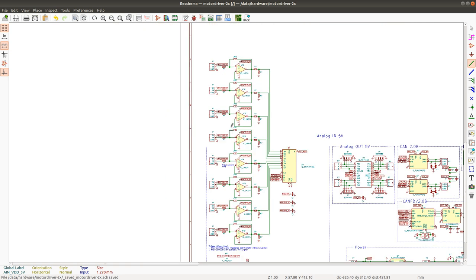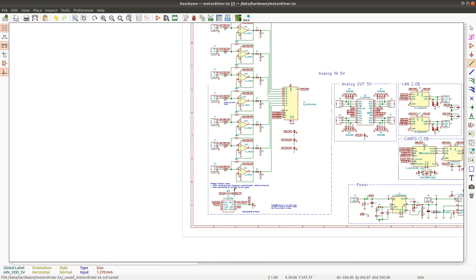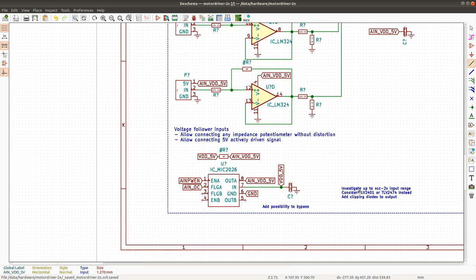Okay, what I want to do now is update the op-amp here. The op-amp that I'm going to use is called, I made a note here, let's see. I'm going to use the TLV2401, or in this case it's going to be 2474, which is a 4 op-amp chip.